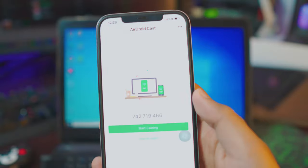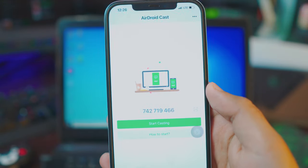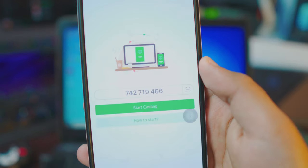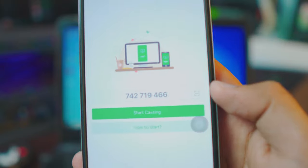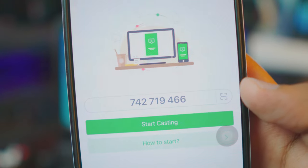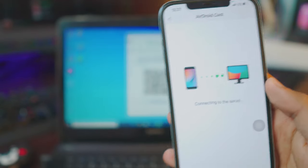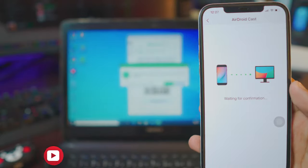Open the AirDroid Cast app. Now, as you can see, you have the option for the code. You can enter the code manually that you see on your laptop, or you can just scan the barcode right next to it. If you look closer, you have the option to scan the barcode. So I'm gonna scan the barcode, just click on it, and see, that's it, bam. See, that's how quick it was.